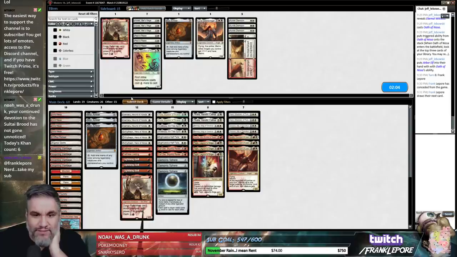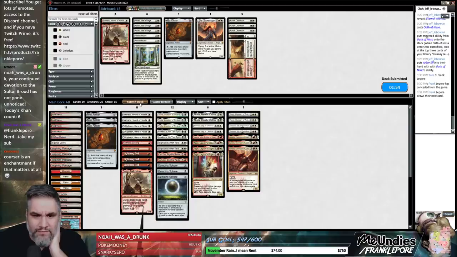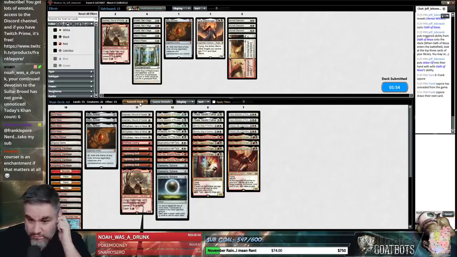Everything's very strange here. So maybe I want Thalia's? We're on the play? Yeah, that seems fine. Courser is an enchantment? I don't know if that does it, though. So is Utopia Sprawl, but I don't know if that's good enough.